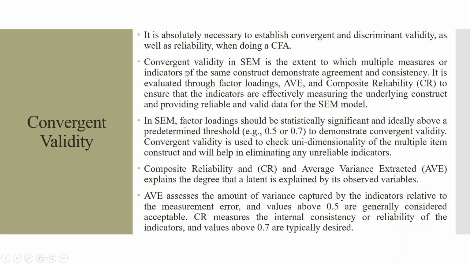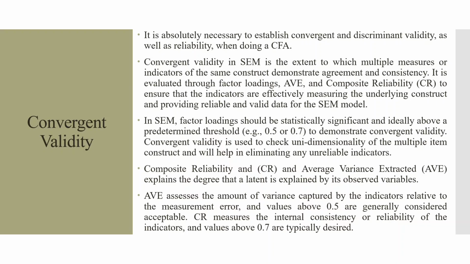It is absolutely necessary to establish convergent and discriminant validity as well as reliability when we are doing confirmatory factor analysis. Convergent validity in SEM is the extent to which multiple measures or the indicators of the same construct demonstrate agreement and consistency among them. It is evaluated through factor loading, AVE (average variance extracted), and composite reliability to ensure that the indicators are effectively measuring the underlying construct and providing reliable and valid data for the SEM model.